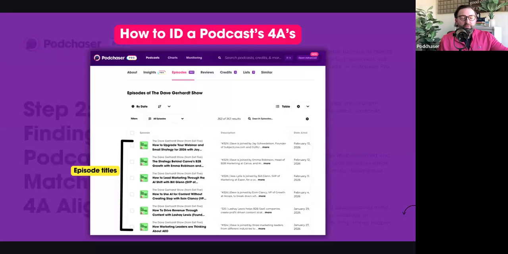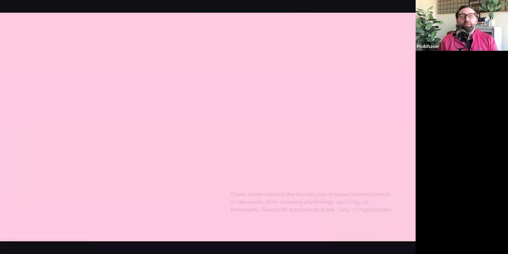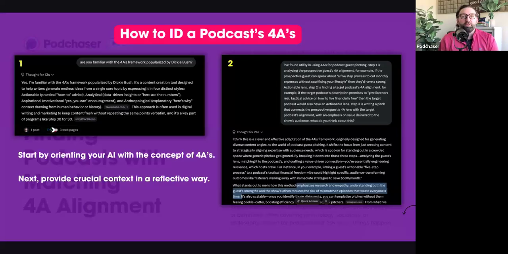If you want to go even further or establish this in a much more interesting way, this is another potentially responsible way to use AI to aid in your podcast guest pitching process. So for context, I'm using Grok in this example, and there's a number of reasons for that.